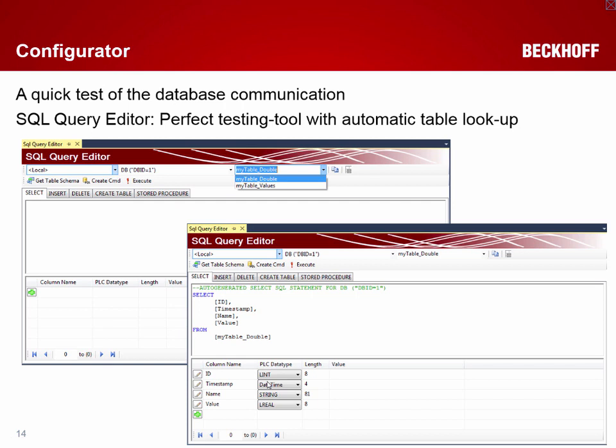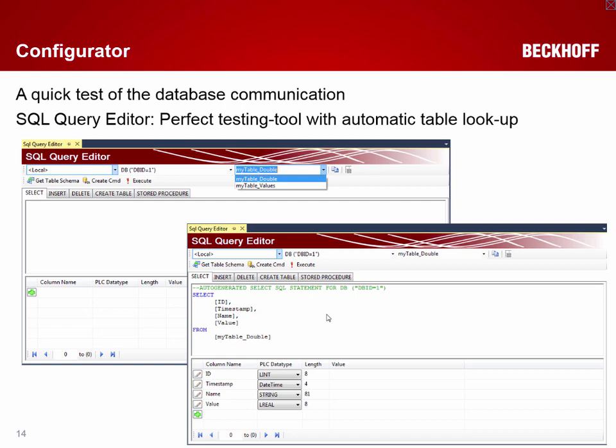And the most important point is that you can choose in this drop-down box on which target this should work. So if you have a controller in the field, for example, where the database server is installed, then you can try to use this database server from the configurator engineering system, right?